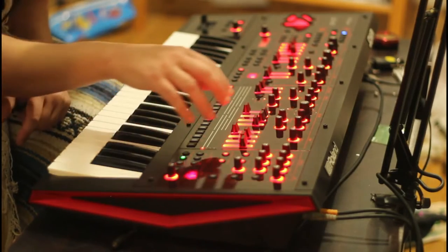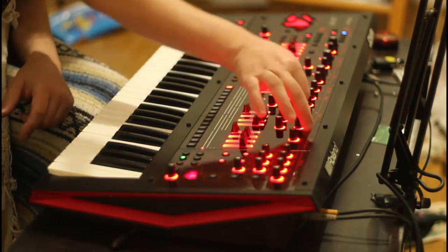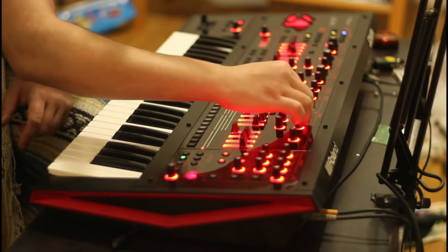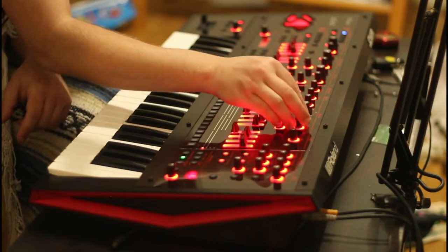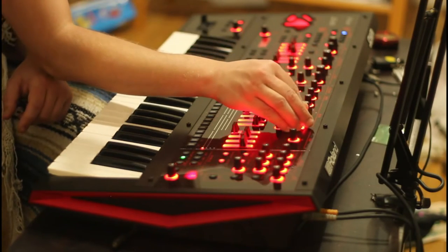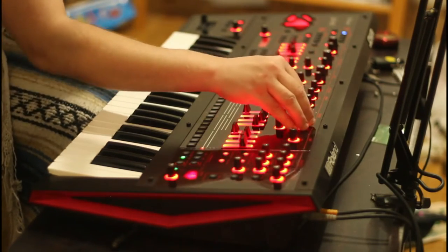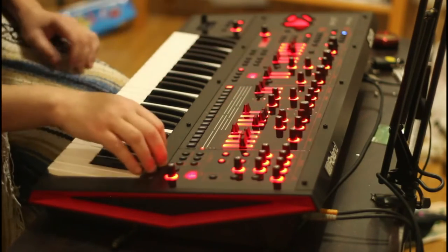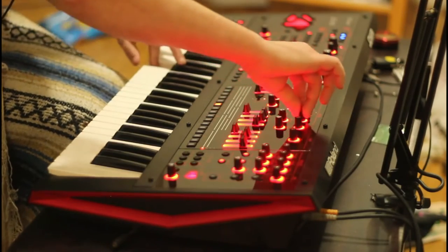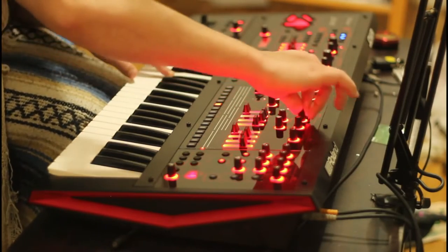With the kind of recording setup thrown up front, people might think it has the same feel as the JDXI, the smaller sibling of this machine. But they really do not feel at all the same when you play with them. This has no built-in drum section, and it doesn't feel like a groove box, where the JDXI felt like a groove box with a little tiny keyboard.